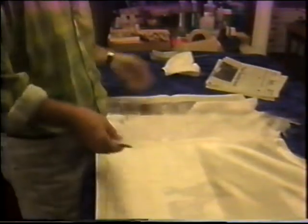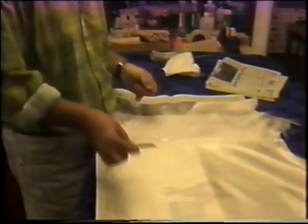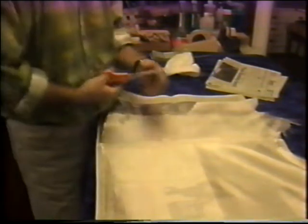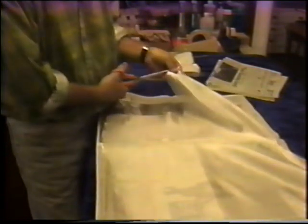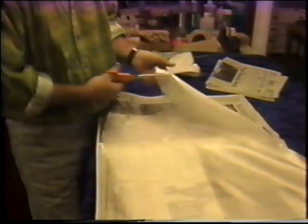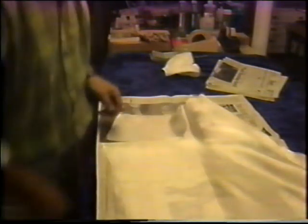I thought of one other tip worth putting on the video, a lot of people, I'm just going to show this. This is what happens to scissors when you cut fiberglass, and I just remembered this after all last year. You cut it, and you get this, it makes you crazy. So then what you wind up doing is throwing the scissors away, or you wind up doing sloppy cuts.